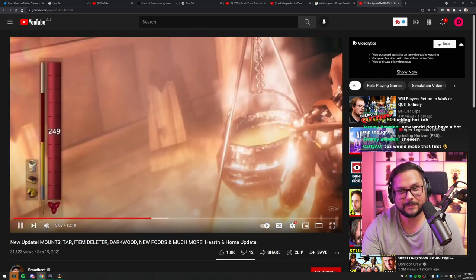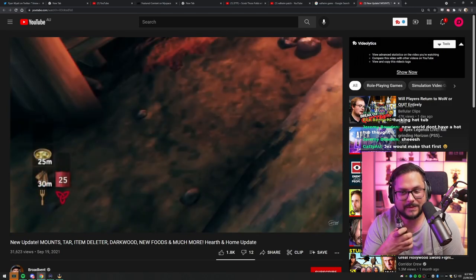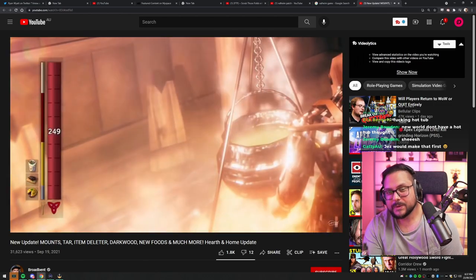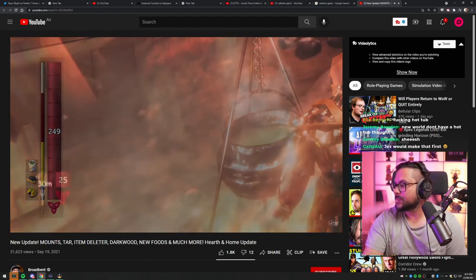So now let's talk quickly about some more general changes. First of all, the food status bar has been completely replaced with timers. The base tells you how many minutes is left.